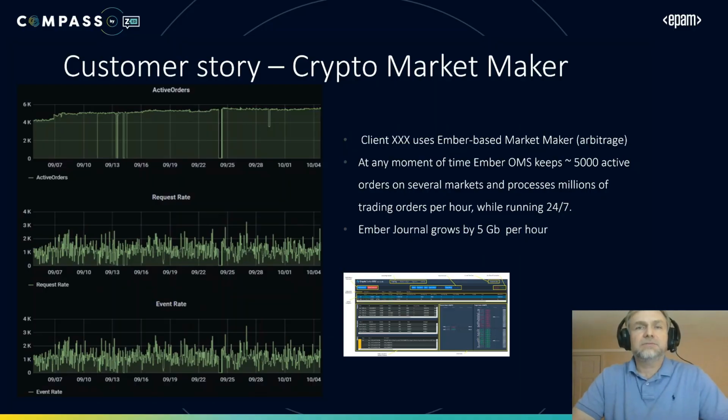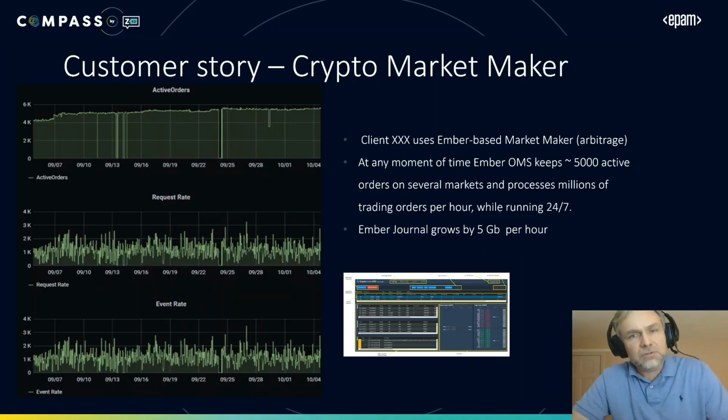And here on the left we have Grafana dashboard showing us our system processing around 2,000 trading requests per second. Most of these are price adjustments. Typically, each such request is acknowledged by exchange, which generates an extra flow of around 2,000 acknowledgement events per second. And by the way, 2,000 is rate limit of the market they are working on, not Ember's. These statistics here are shown for a period of about a month. And the little gap on the top chart corresponds to 6 hours during which target crypto exchange was down.